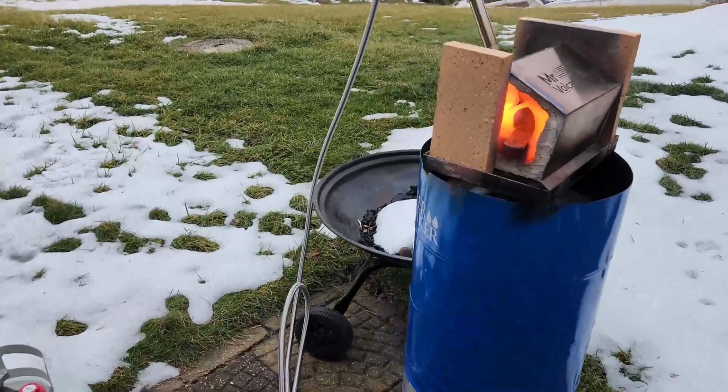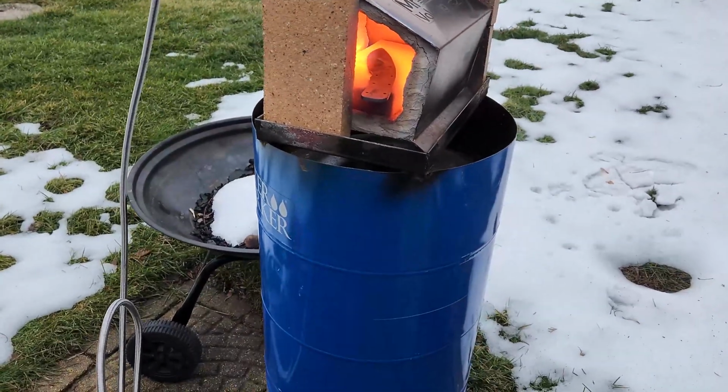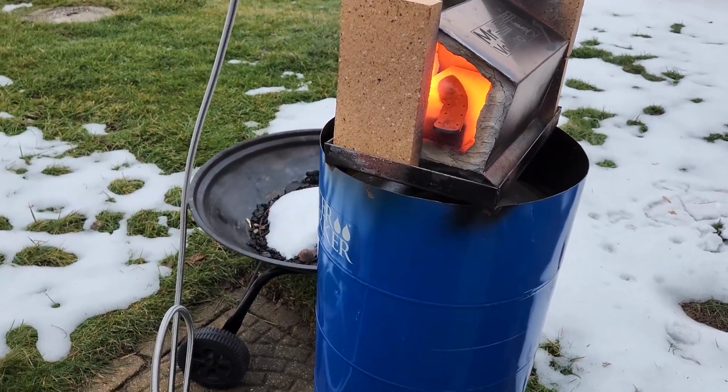Now we're going to be moving on to our first normalizing heat. These kind of go in sequence, right? You get it really hot, let it cool down. Less hot, let it cool down. Less hot, let it cool down. It really tightens up our grain structure inside the metal. Make sure that we get a nice tight grain structure when we throw it in the Parks 50. We'll be back for some normalizing.